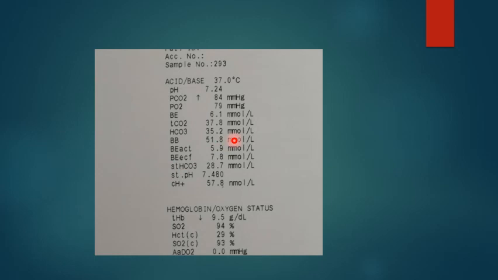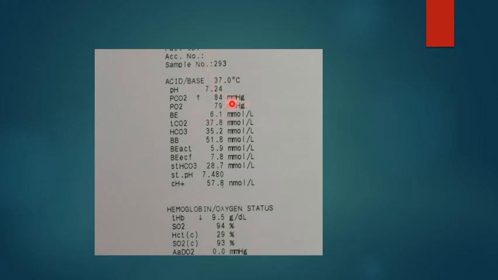This is a sepsis case. Sepsis or cytokine storm, whatever it is. This is a COVID case. Let's be frank about it. This is a COVID case which had a poor outcome, and you can see the pH is 7.24, and PCO2 is grossly increased. That's because of the damaged lung. Only 25% of the lung was functioning. So it's expected, the PCO2 was very high.